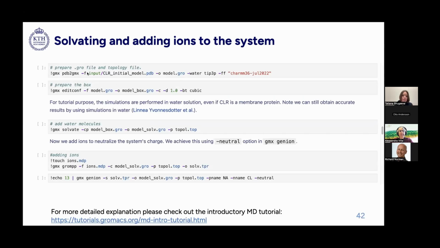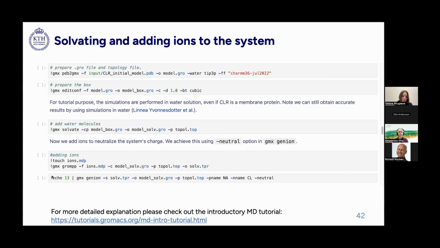Again, a slide with a lot of text, but this is basically the standard MD system preparation. We use PDB to GMX to prepare the topology file and GRO file. We create the box using editconf. We use GMX solvate to add water to the system, and GMX genion to neutralize the charge in the system.